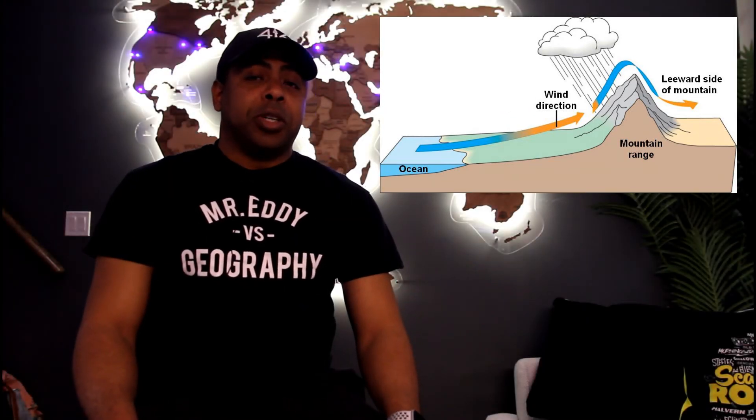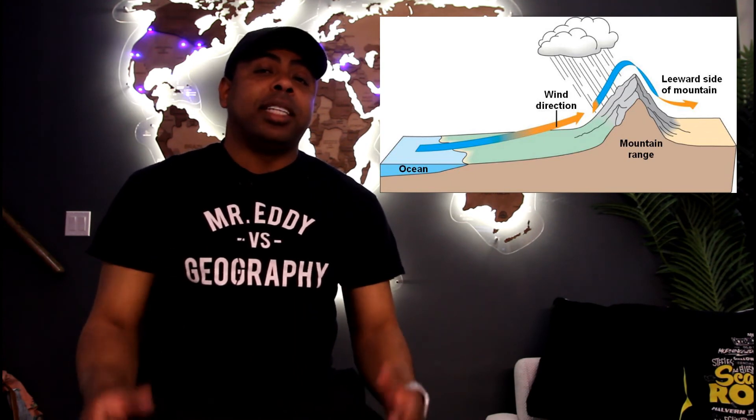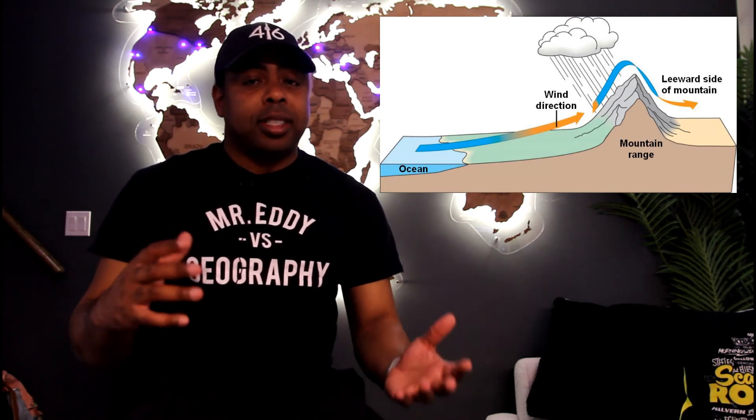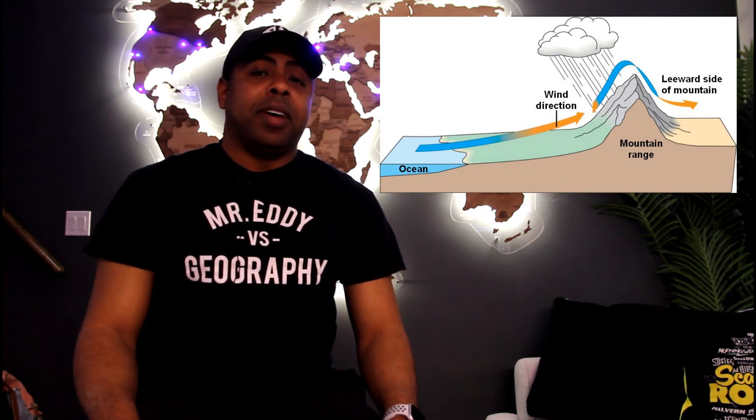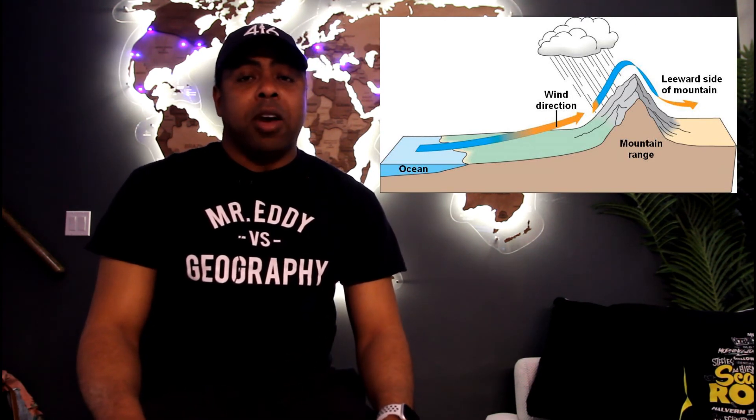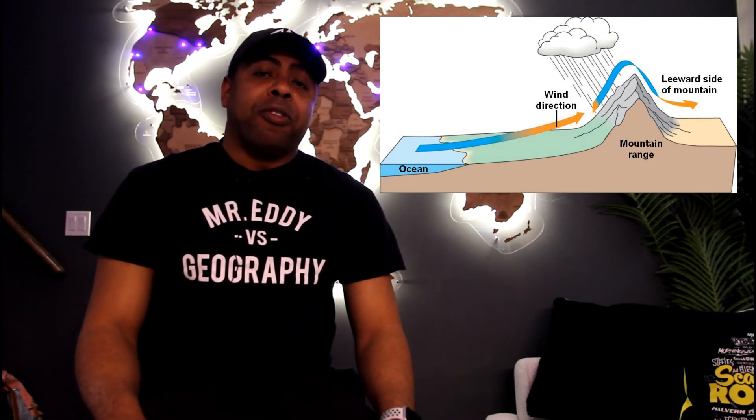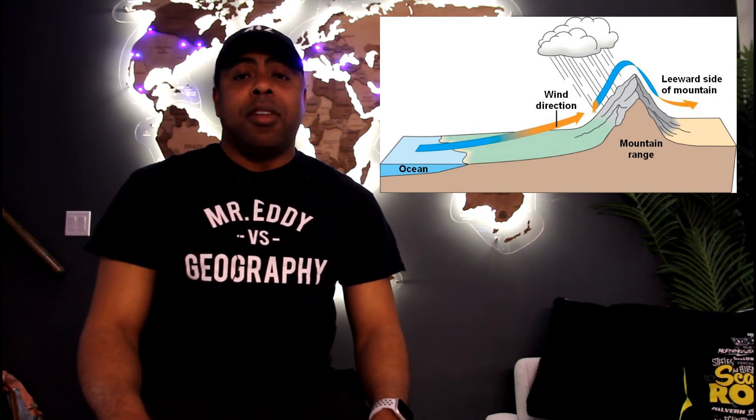The last factor in LOWER is N — proximity to water. Places close to large bodies of water, like oceans or large lakes, are going to receive a large amount of precipitation yearly — much more than an area in the middle of a continent. The reason is that air masses formed over water become heavily saturated with moisture, so any location where that air mass travels experiences a lot of precipitation. Coastal areas like Vancouver, Seattle, Miami, and Jamaica are all close to large areas of water, and because of that there's lots of precipitation there yearly.